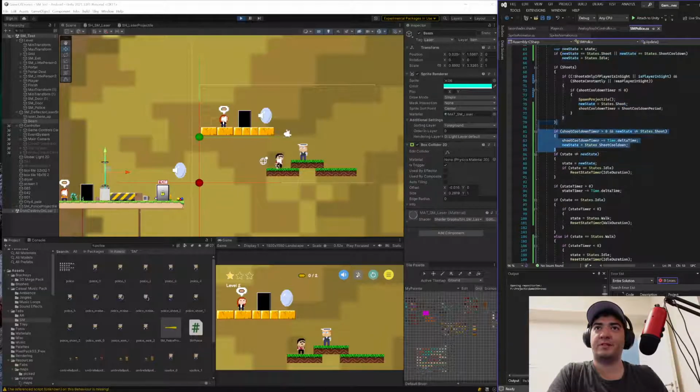Yep, so this has to be changed because now we have other states and this always sets it to shoot cooldown. But only if we were shooting. So this is fine actually.